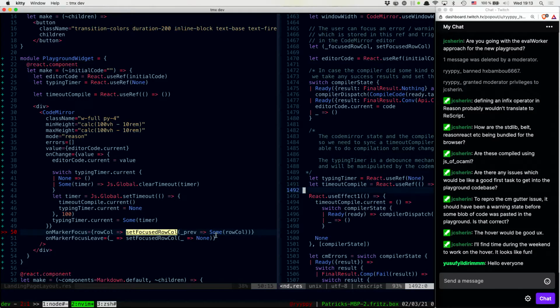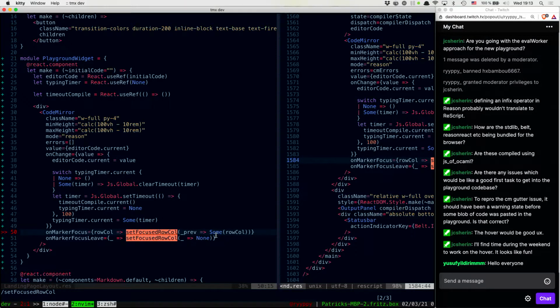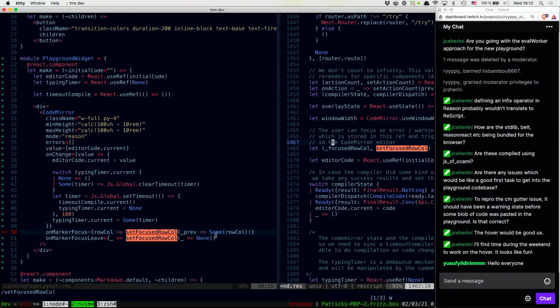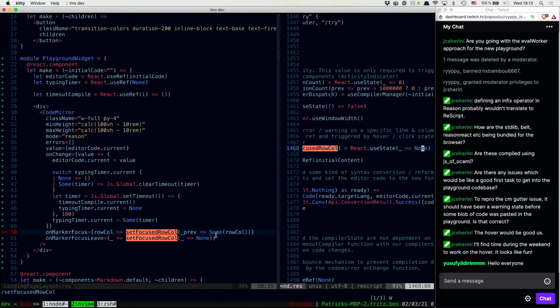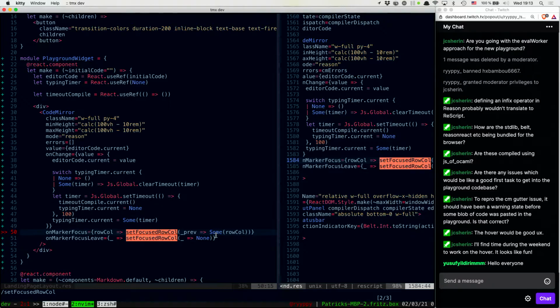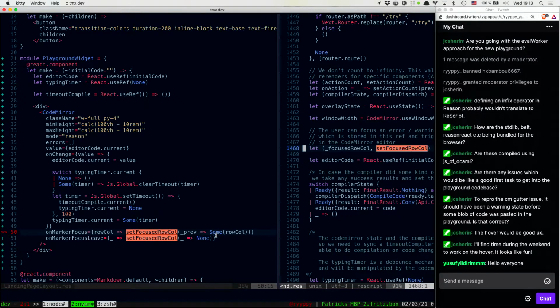In my playground, I used the set focused row call to independently, I made a comment there, the user can focus on error and warning, which is stored in a ref. So what I wanted to do here, and this is what I did before, is have this independent state, right? Focused row call and set focused row call.